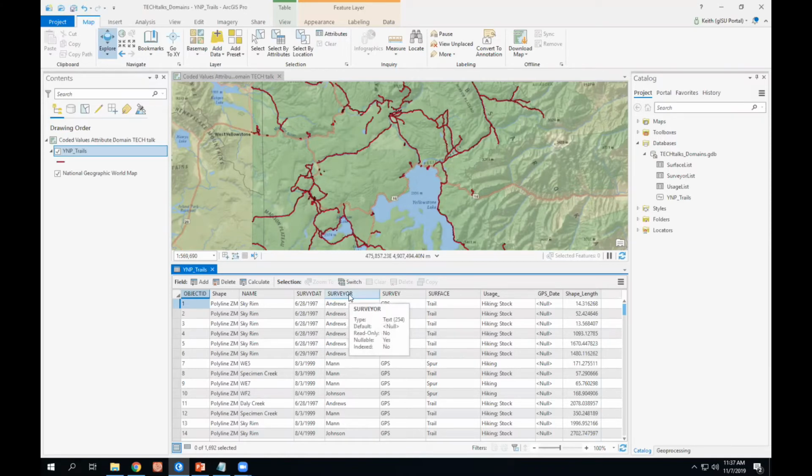Just as an FYI for you, a text or character string-based field is effectively a data hog. It consumes far more space in your database than would a short integer, long integer, even double floating point data type. So if we have something that we could convert from a text data type into a short integer data type, we can significantly reduce the size of that attribute table.